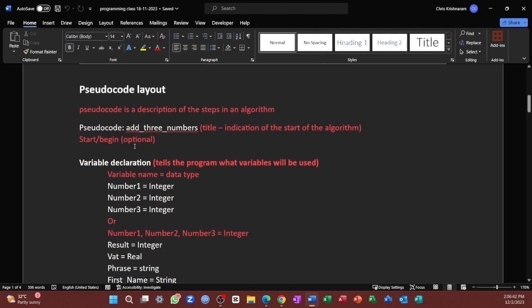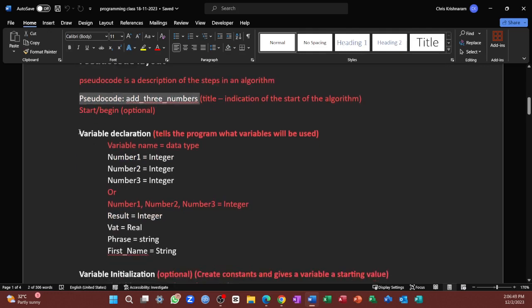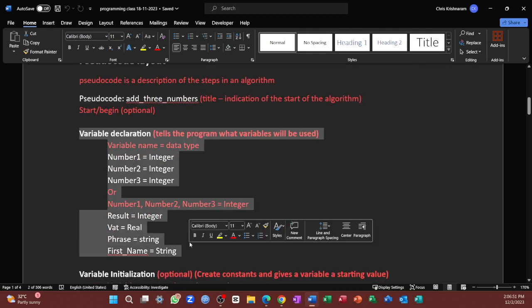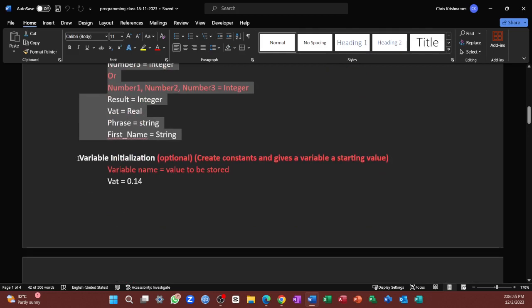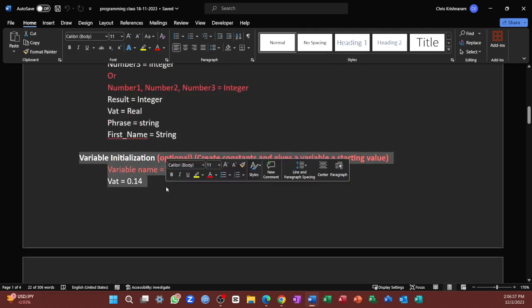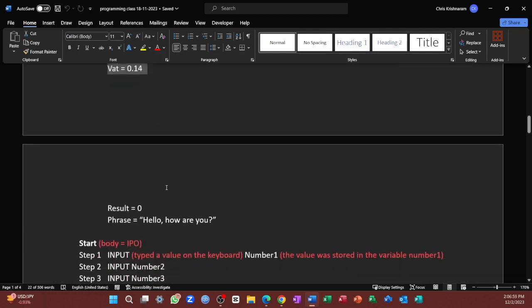So I would have explained to you guys the parts of the pseudocode. Your pseudocode has a title. Then after that title, there's a declaration section. Then after that declaration section, there's an initialization section.